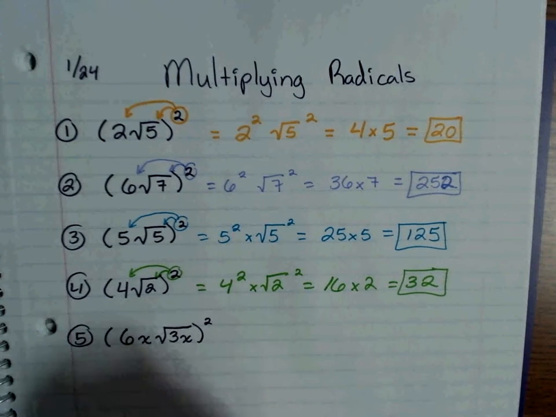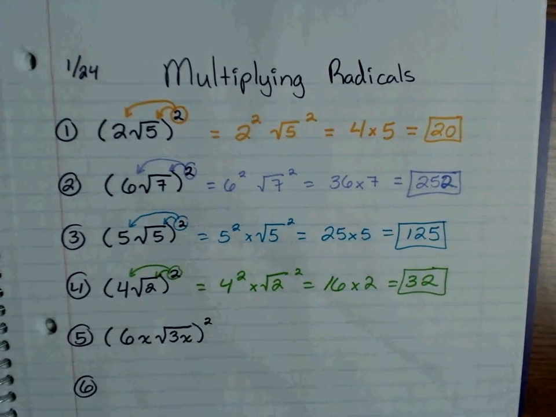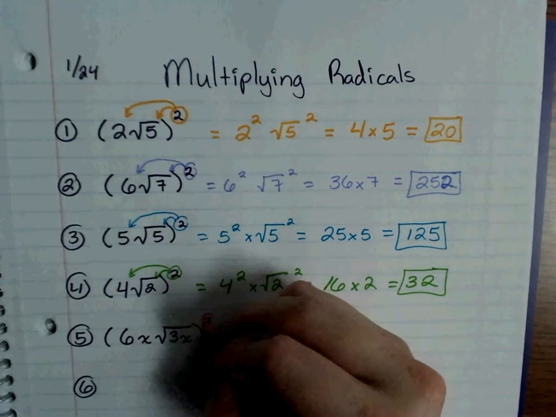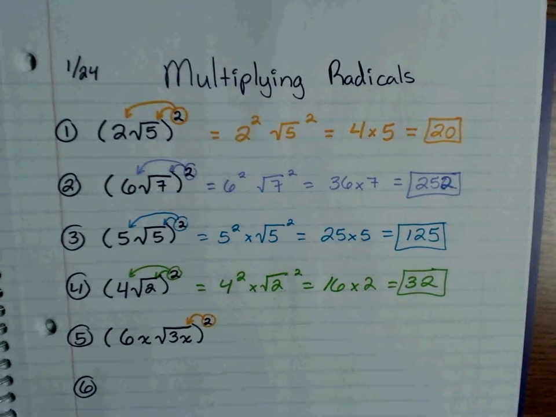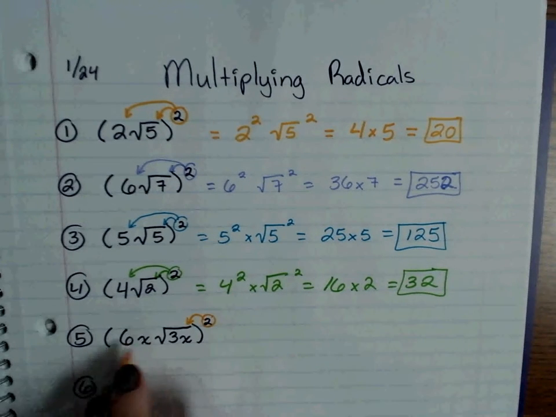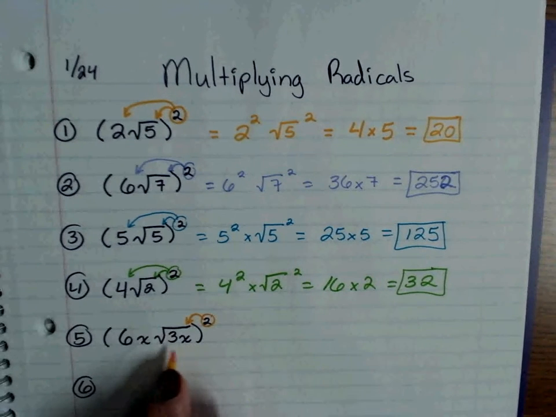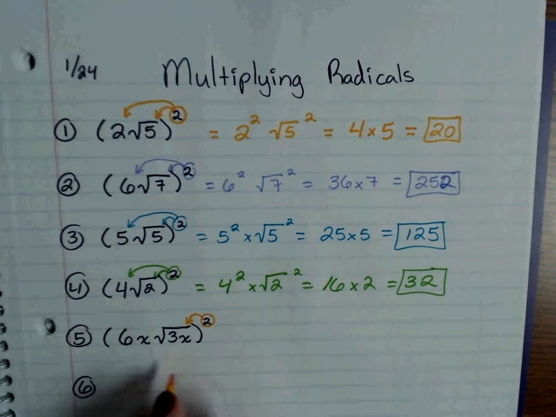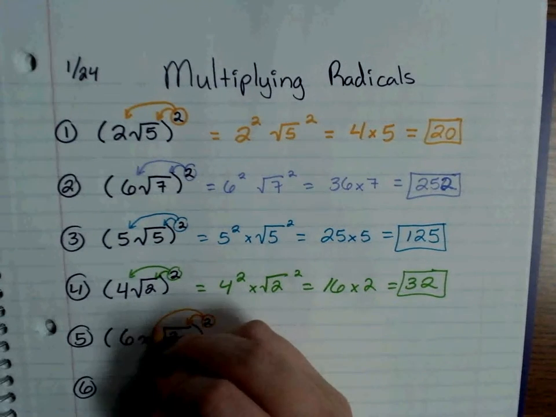I'll do one with you, and then you can do one on your own. So how about, let's take a look here. Pink. We're going to do the variable, but this time, hey, if we do it to this. And now how many terms do we have here? 2. Right? We have the square root is considered to be 1 term. That radicand is all together. Then we distribute it to this x, and we distribute it to this 6.